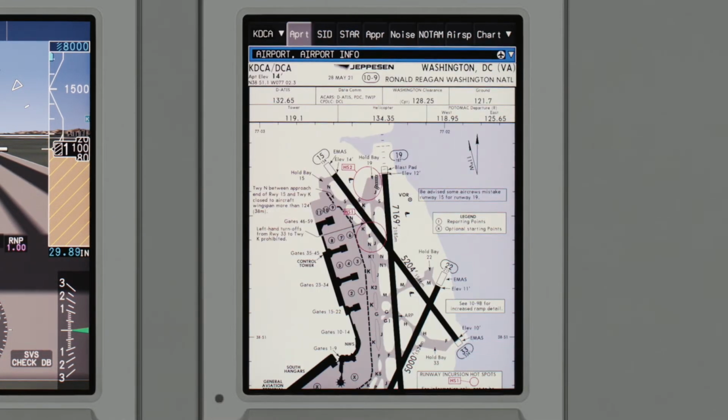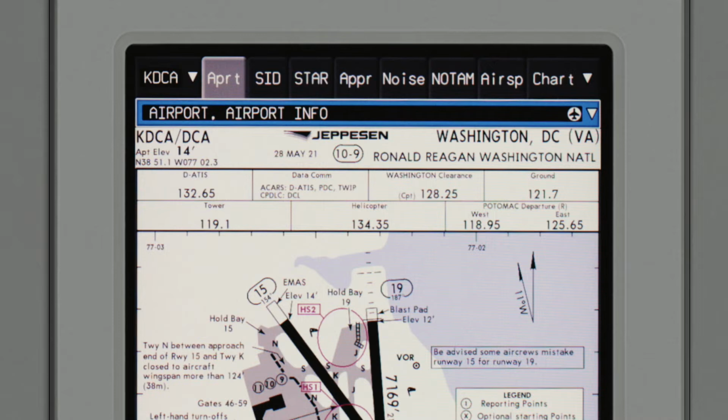When an airport is selected, the airport identifier is displayed in the upper left corner, followed by the Chart tab bar. Charts from the airport search can now be reviewed. Accessing charts using the Search Airport function does not change the airports in the active flight plan.